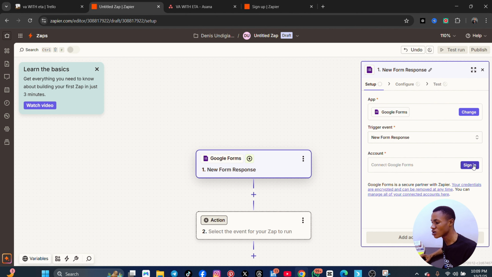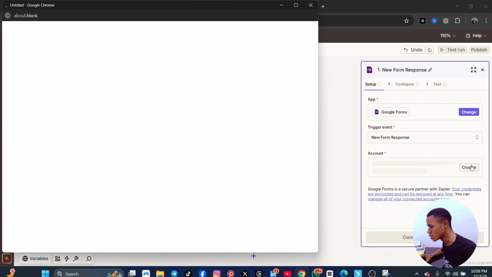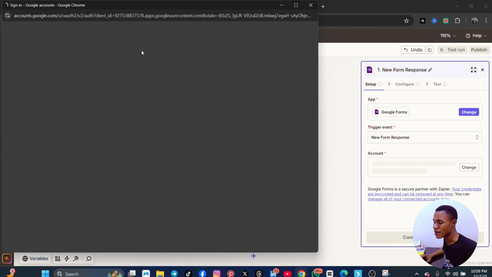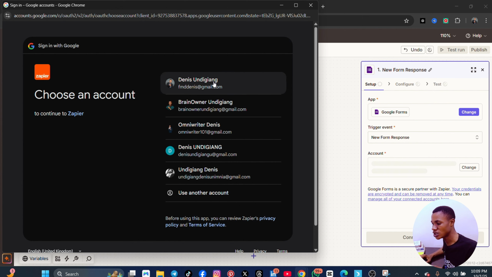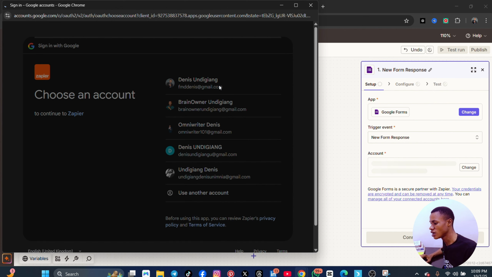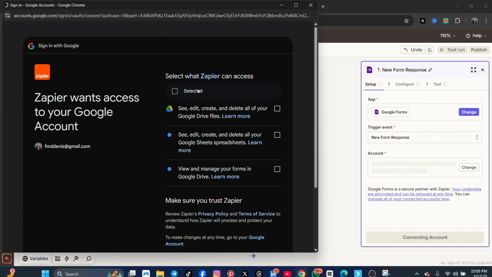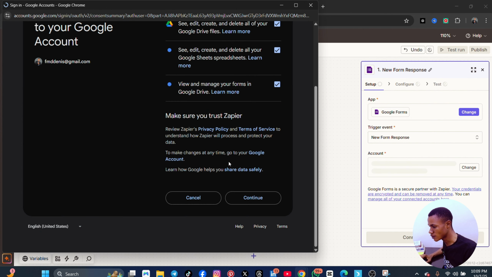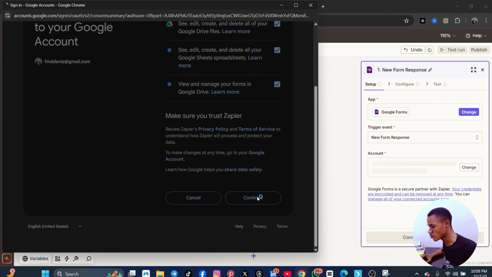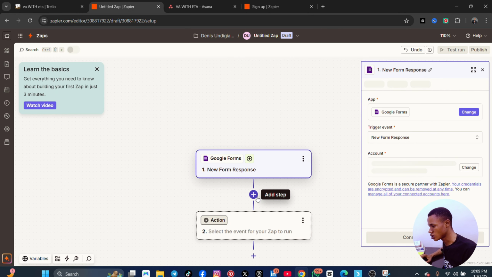Of course, if you have a Google account, you should know that you already have it, so you can sign up with it. I'm going to sign up with my account that is connected to my Google account, which has this form. So we have to click on this particular one here. It shows me that Zapier wants to have access to all of this, so no problem because we trust the software. And then we click on continue, and then it brings us to this interface.